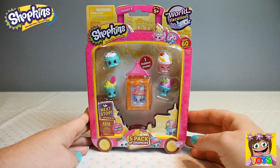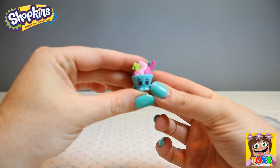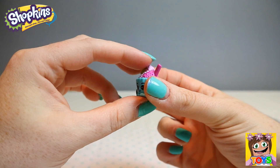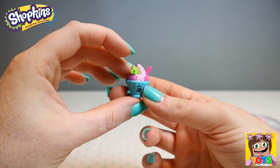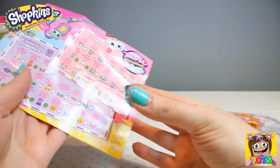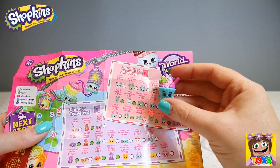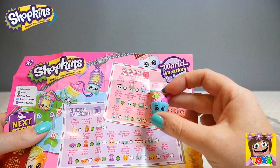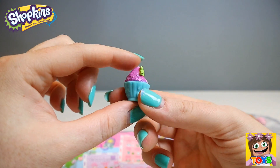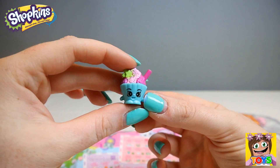Here is our next five pack to open. This is like more food — ice cream or something like that in a gorgeous bowl, loads of purple and pinks. This is from our Japanese Journey and this is Sumo Snow Ice. It's white, so that means he is a common. It's like flavored and colored ice — how cool!